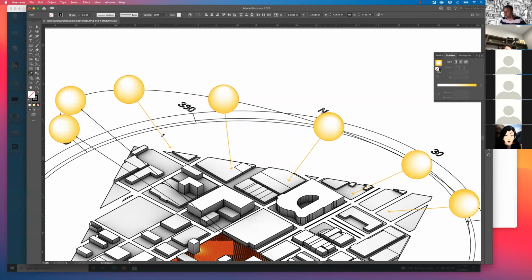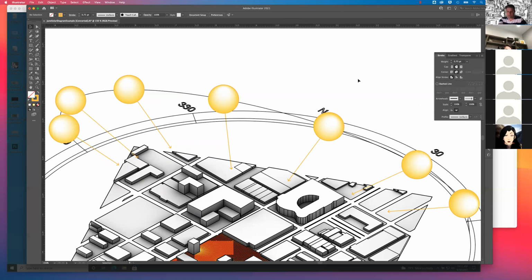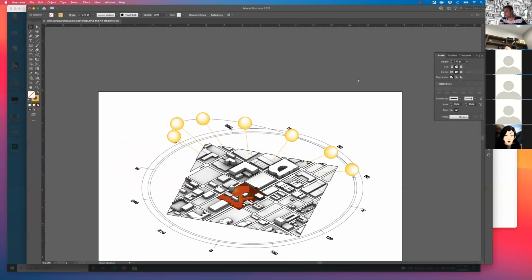Those need to select both of these at once and give both of them arrowheads here at the same time. All right. So we're getting there, starting to read a little clearer, right?